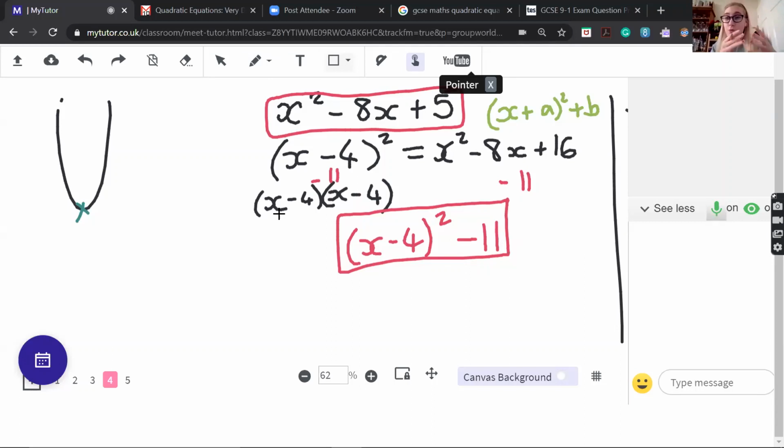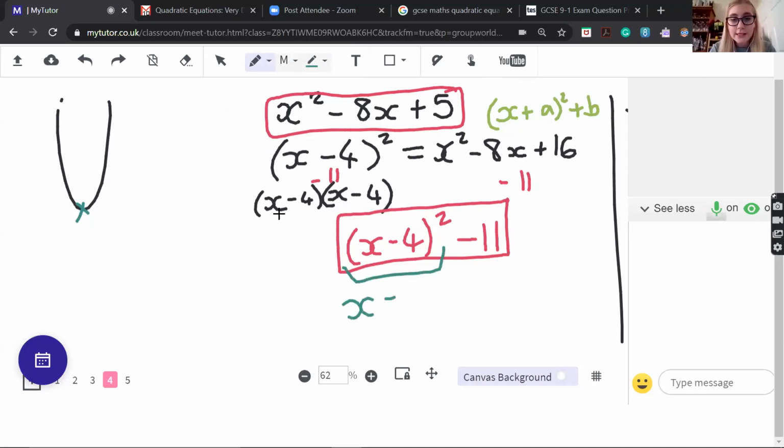The reason I'm doing that is because we're looking for a minimum point. We want to know when this is the smallest that it can possibly be, because we know it's got to stop at some point and start going back up. And this square is going to equal 0 when x equals 4. It's kind of like how we did it before. So when x is 4, that becomes 0. If x is anything else, this square isn't 0, and therefore it's bigger than our minimum because it's positive.